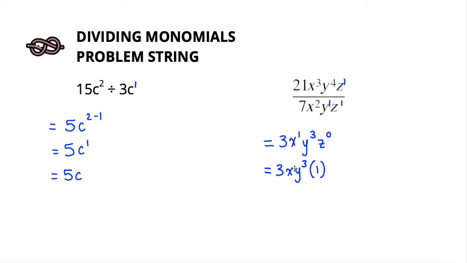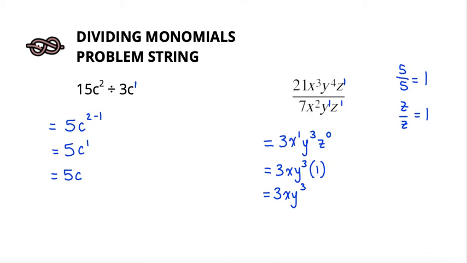So I'd be multiplying 3xy cubed times 1, which would just be 3xy cubed. So when you have an exponent of 0, it just means that this variable ends up disappearing. So it's no longer there. So when we think about this, we can also think about they cancel each other out, right? So if we had 5 divided by 5, that gives us 1. And so z divided by z also gives me 1. So it's a whole fraction. Okay, so think about that as well if you want to.